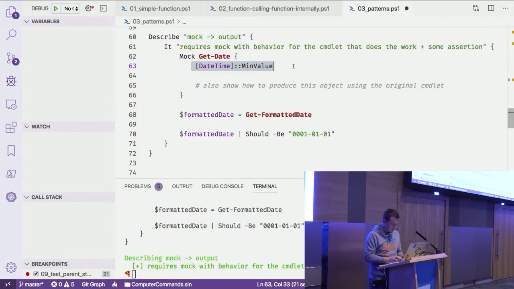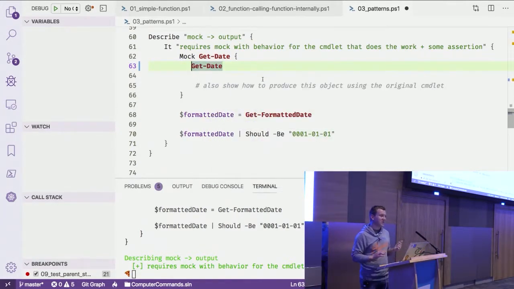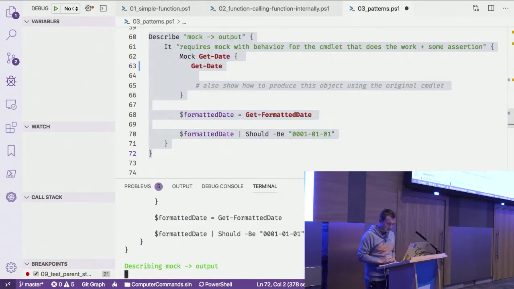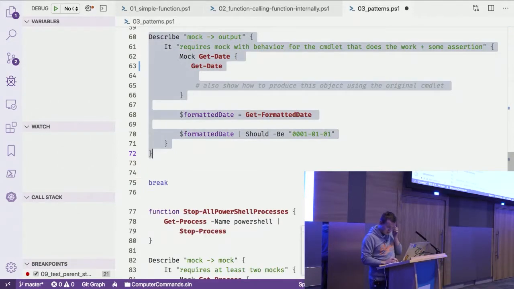What you would start with is just doing getDate. And then what happens is that you are just calling your mock from the mock. So it just gets into an infinite loop. I'm feeling lucky, so I will just try it and it will just get stuck until the stack is filled. And that's, I don't know, like some 9,000 iterations in this version of PowerShell. So that's not gonna work.